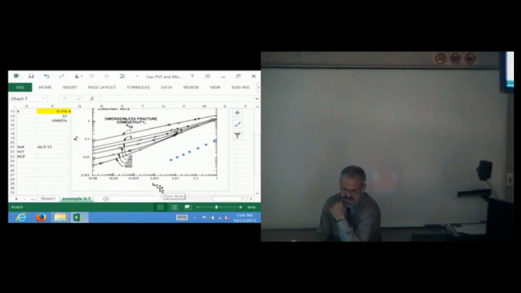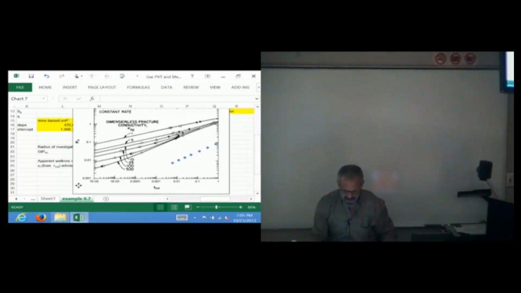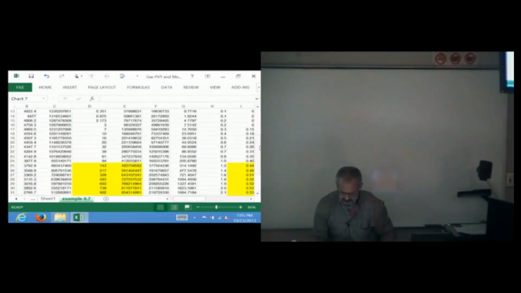I have a T sub D X sub F. I don't have a T sub D over C sub D squared. So I have a different match point on my dimensionless time scale than I do on my pressure. My pressure scale is going to be the same because it's still P sub D. P sub D has the same definition, and let me restate that. P sub D has only one definition. Dimensionless time can be T sub D over C sub D, or T sub D X sub F. Now, I really can't go from one to the other. I'm going to have to add a column and get a different match point for a different T sub D.